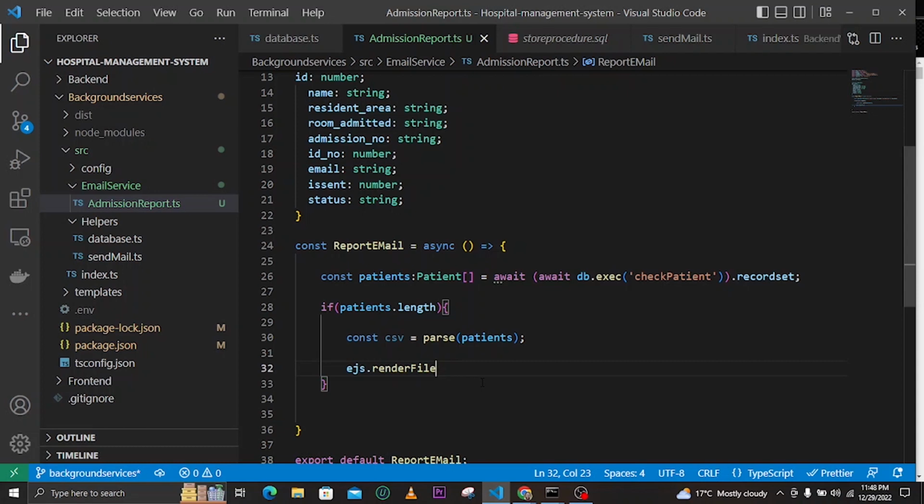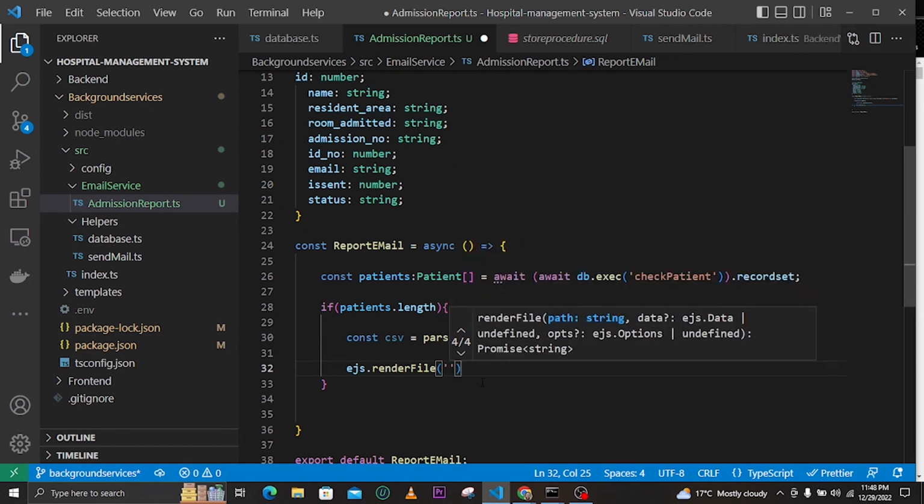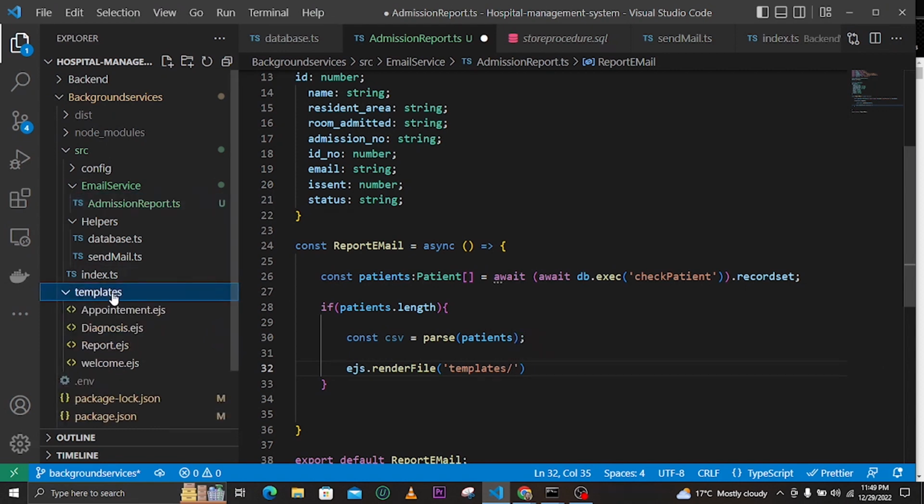Render file is just a function, and the first argument that it takes is the template that you want to use. So this one is templates. Remember, the templates are here, and you can see we have this report.ejs.